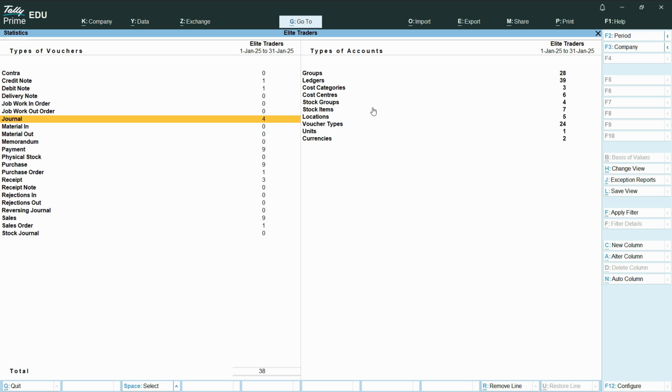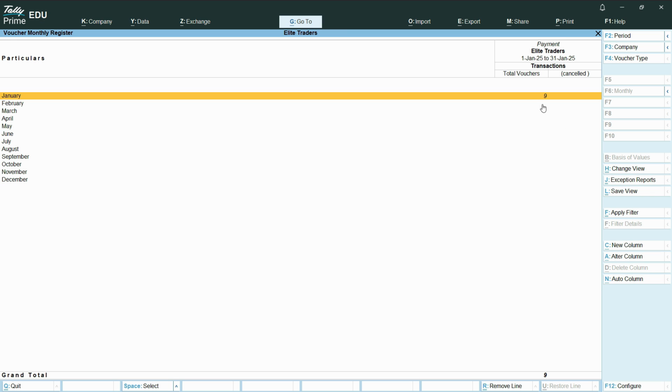So all categories and document types and vouchers in quantities are being shown here. So this is very good for audit purpose as well. Let's say that if we want to just analyze all the payments, it will not just give the numbers, but you can see the details of all these 9 vouchers.